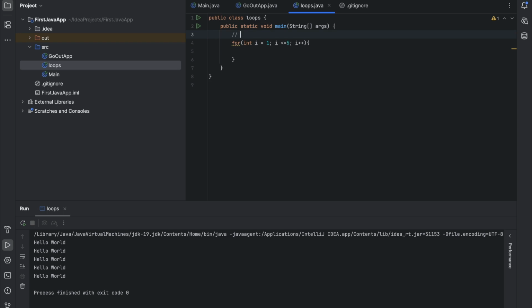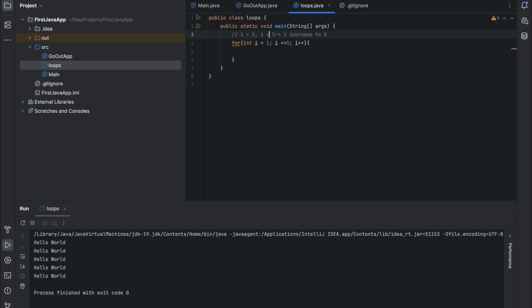So what I'm saying is I should be equal to 1. Now since 1 is lesser than 5, then we're saying I is lesser than or equal to 5, which means 1 should increase to 5, 5 on the dot, and not below 5 because of this equal to sign.